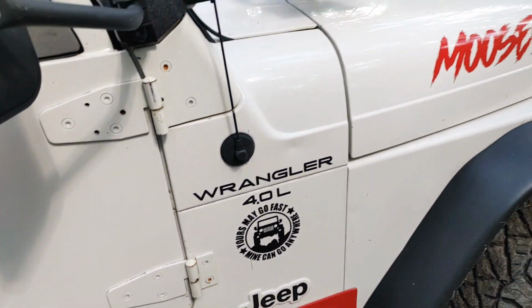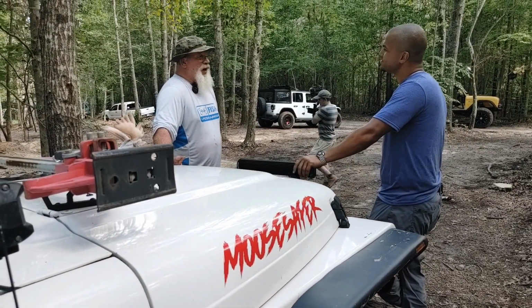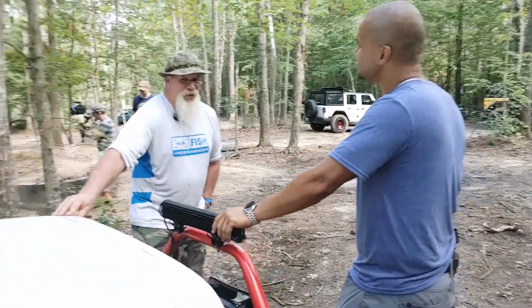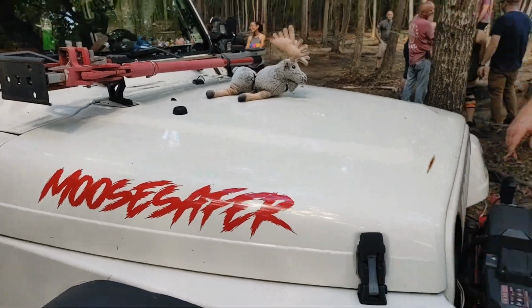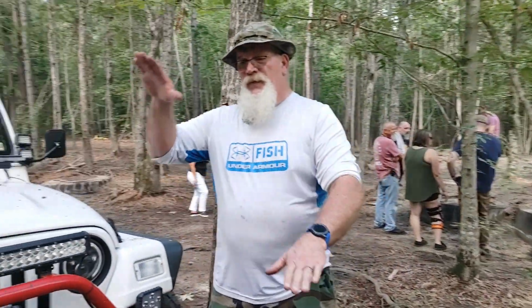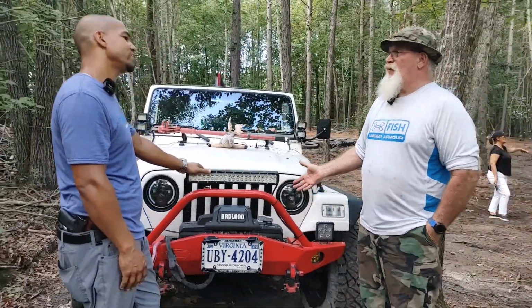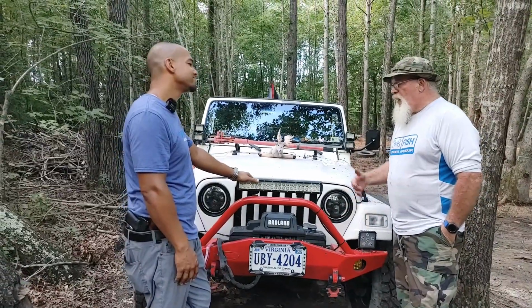You mentioned a lot of the aesthetics, a lot of what you've already done to the Jeep. What's in store for the Jeep? Well, after being here today, I watched somebody pull the, what's that called? The bar that goes across here. The suspension. I'm going to add some quick disconnects to it. Oh yeah, for your sway bars. The sway bar. I'm going to add quick disconnects to the sway bar.